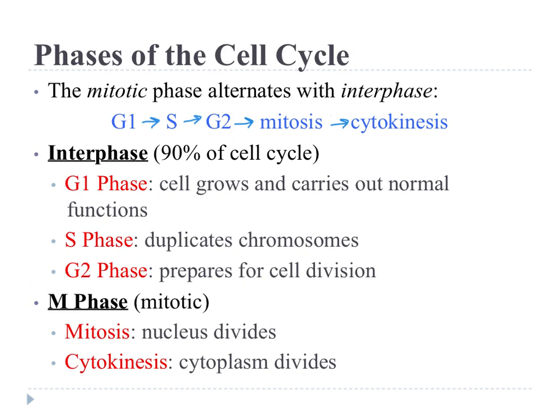So generally the order is the cell's going to be in G1, kind of grow 1. It's going to go to S, where the DNA is copied. It's going to go to G2, where it's preparing for mitosis and kind of growing and setting up the organelles it needs for that. Mitosis is the actual splitting of the DNA. And then cytokinesis is splitting of the cytoplasm or the rest of the cell. And then once cytokinesis is done, you should have an arrow that goes back to G1. So then it goes back to the G1 phase.